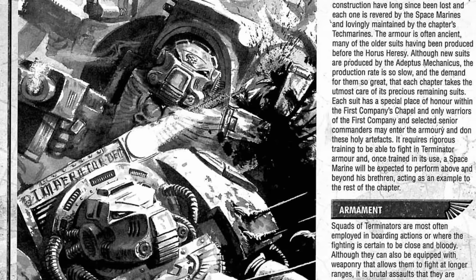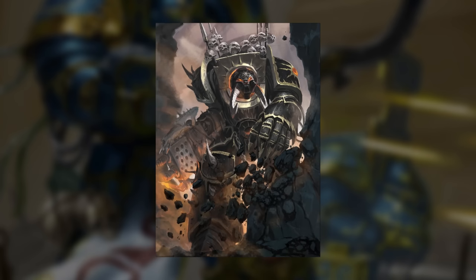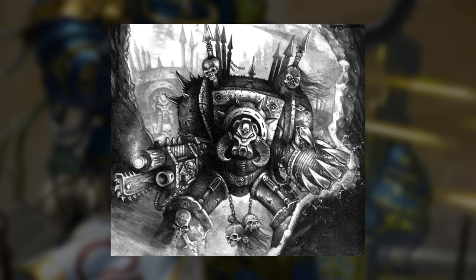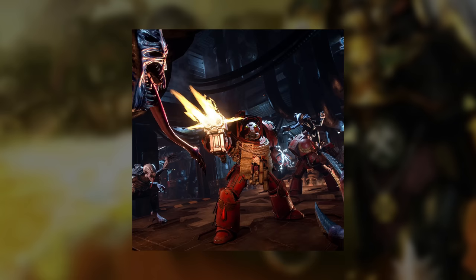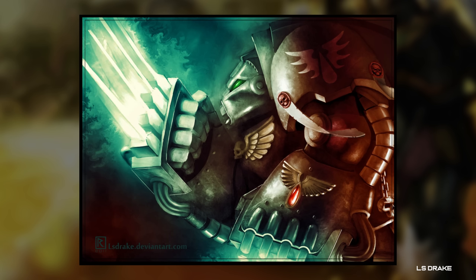Construction of new suits of armor is a very rare enterprise. Many chapters are only able to field a few dozen suits, the rest destroyed over the 10 millennia since the Heresy, or lost to traitor legions. The Terminator armor used by the Chaos Space Marines is no less rare, though the traitor legions seem to have made off with more of their older marks intact. While the majority of Chaos Terminators wear ornately decorated suits of Indomitus plate, the Deathshroud Terminators of the Death Guard still use ancient corrupted suits of Cataphractii armor, while the elite Scarab Occult of the Thousand Sons go to war in stylized Tartaros armor.